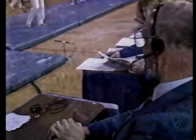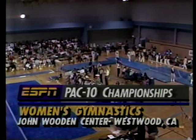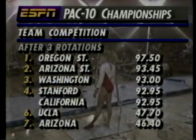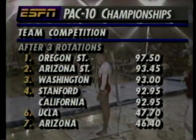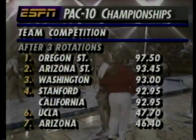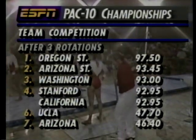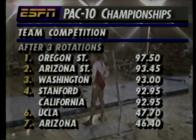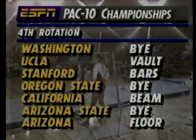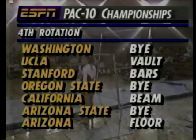The Pac-10 Women's Gymnastics Championships just getting going. When we left, Tracy Butler was awaiting her score. She got a 9.55, and after 3 rotations, Oregon State leading, followed by Arizona State. But a big surprise, Washington has moved into third, Gordon, followed by Stanford and California, and UCLA, Arizona trailing. That is a big surprise. 4th rotation. Vault. Stanford on the bars, Cal on the beam, and Arizona on the floor.